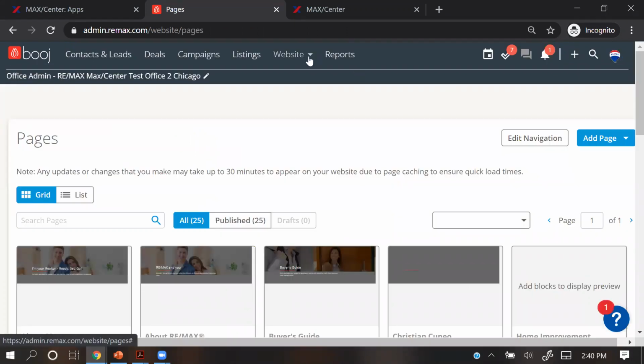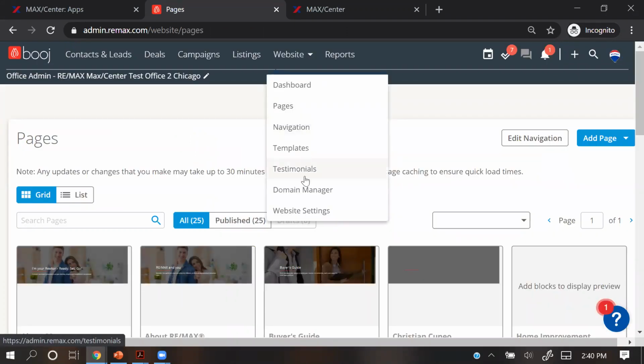All right, and what you're going to do is learn how to go down this list and utilize each one of these through other trainings that can give you more specific information. For the sake of time, I've got more to show you. So again, that's an overview of Booge. This is the website section. The rest is the CRM, and there is lots of other training available in depth on this topic. I just wanted to make sure you were able to see a good idea and get a peek of the inside in case you haven't already.